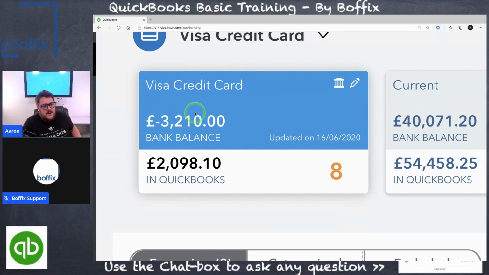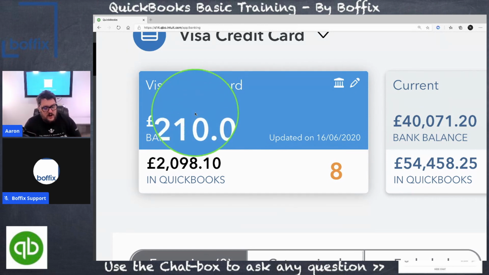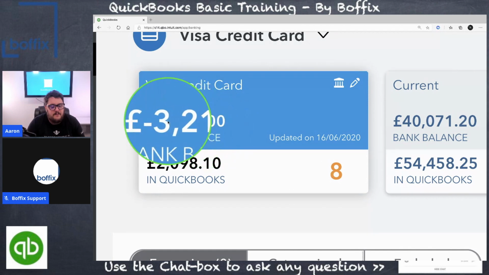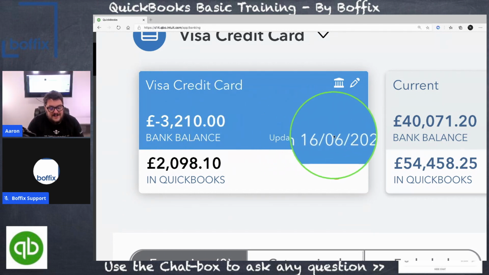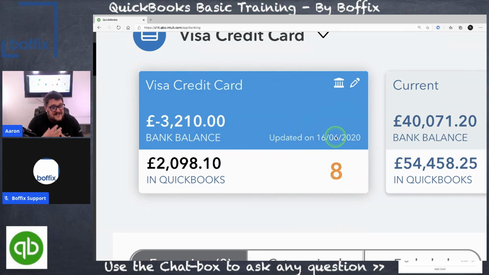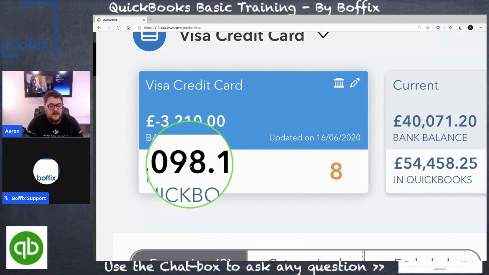There's so much information here that's really important. The first one is how much money is in our bank balance. So that's a live bank feed connected to your bank, and it's telling you how much is sat in there now. It's also going to tell you when it was last updated. So that date's important because it shows you how up to date the information is. And then it's going to tell you how much is already in QuickBooks.